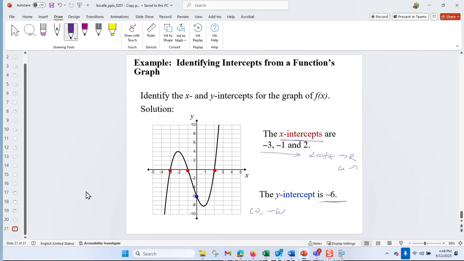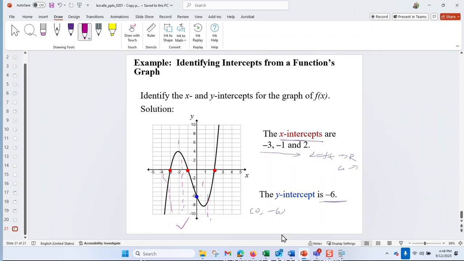If you look at the graph, I look at the vertical line test. If I drop a vertical line anywhere, it only passes one point. This is a function. Drop anywhere, it only passes one point. So yes, this is a cubic one. This is a function. The domain, x, looks like all real numbers, same thing for the y. So that's the domain, range, function.